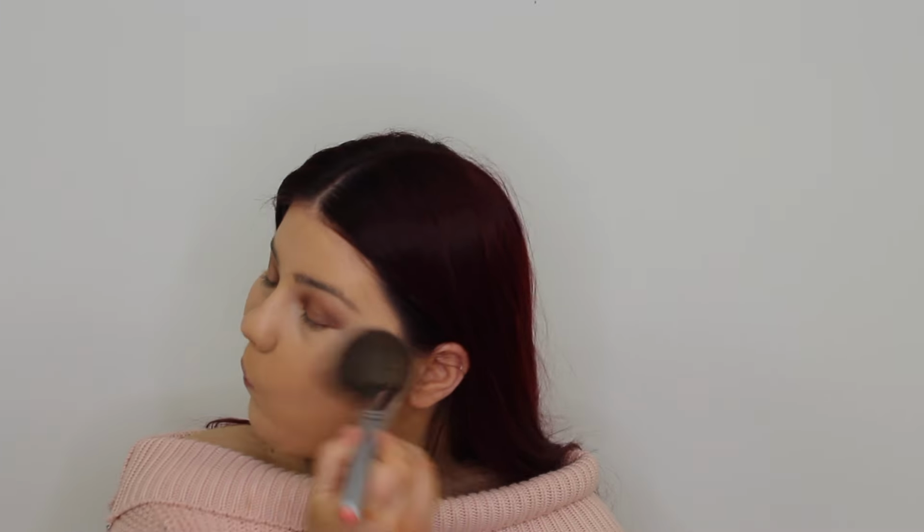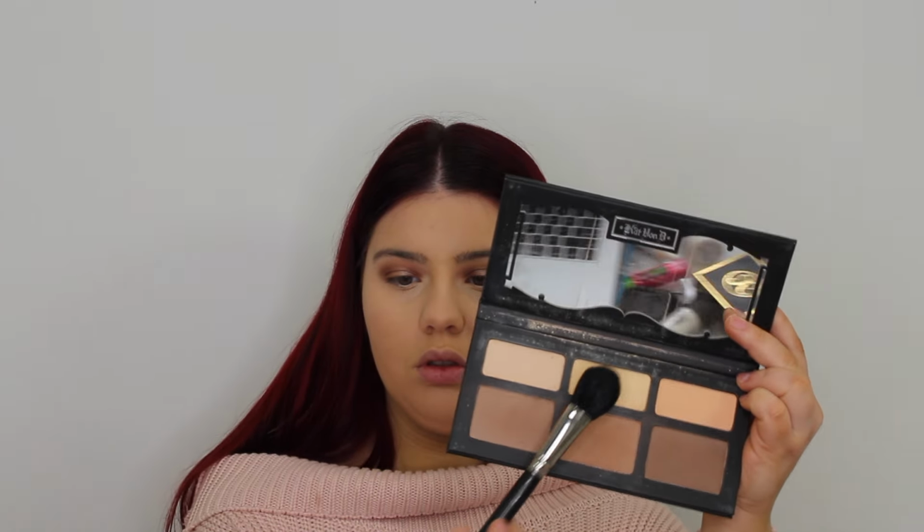Then I'm going to go in with my NYE Translucent Powder and a big fluffy brush and just set my whole foundation face. I do this all over the face apart from under the eyes, which I then go in with a different coloured powder just to create a little bit more coverage under my eyes, because my bags, since going full-time makeup artist, is out of control.